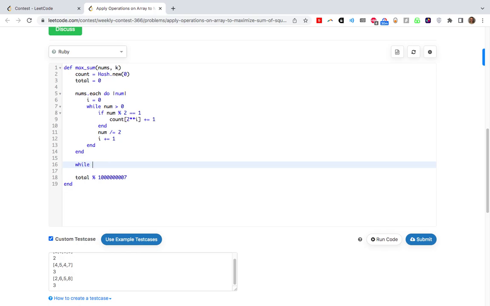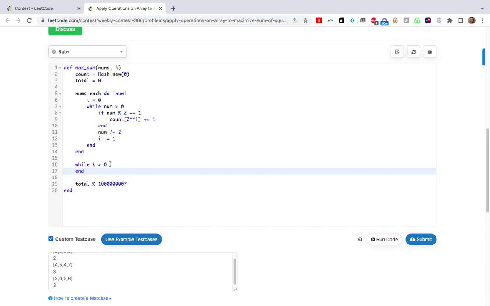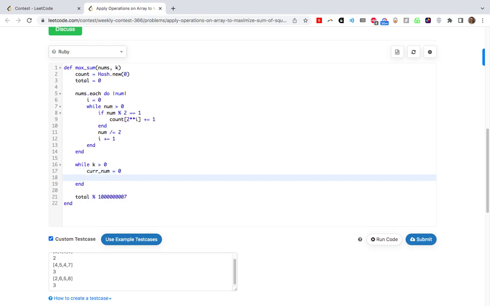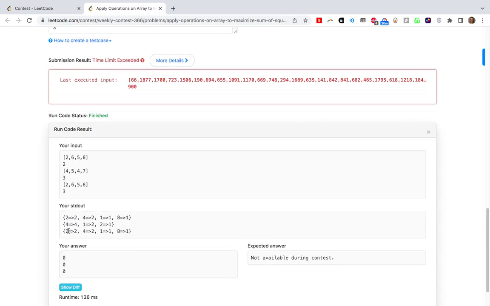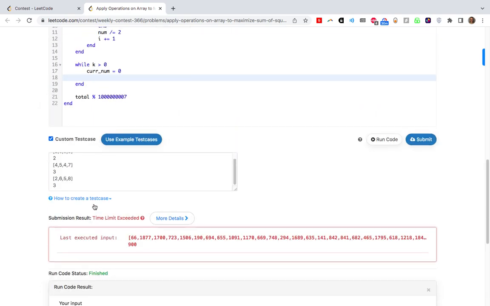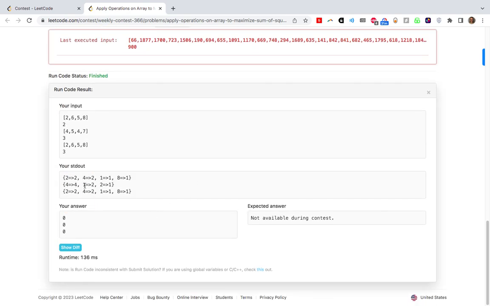So while k greater than 0, cur_num equals 0. Pausing for a minute. Again, I decomposed it into its bits, and basically I want to take the biggest number possible. That's going with the greedy strategy. I'm going to get 1 of each bit that's remaining. So the first one I'd get 1 plus 2 plus 4 plus 8. The second one, I don't have a 1 and an 8 left, so I should get 2 plus 4. So that gets me 15, these added together. Squared, 225 plus 6 squared gets me 261.